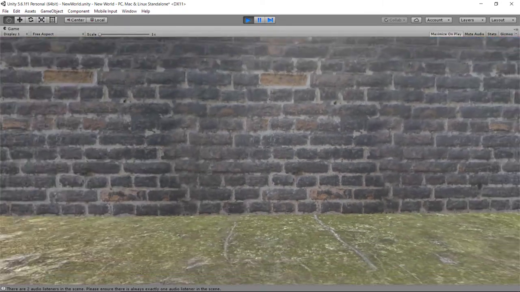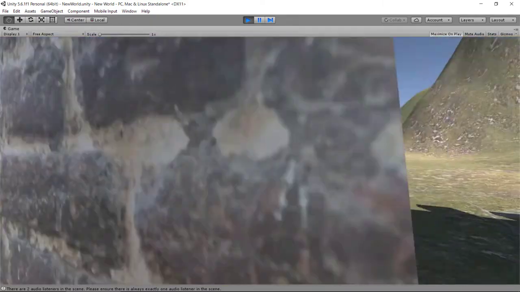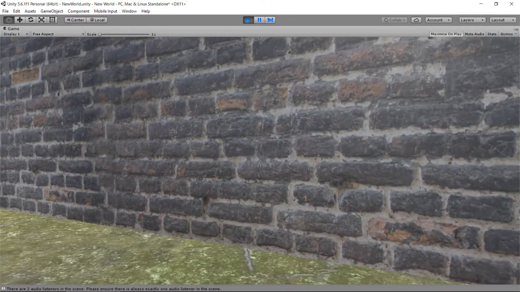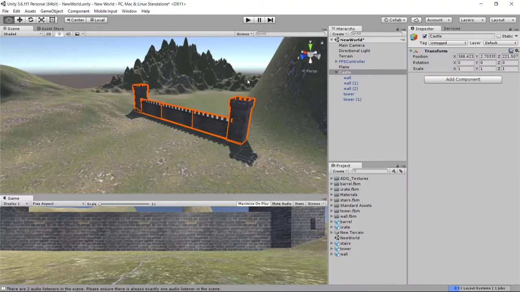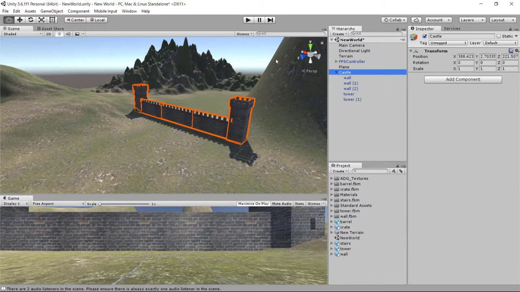So there is a way that we can actually prevent this from happening and make it so that people can't go through the wall. And the thing we need is a collider. We have this castle object here, where we have all the walls, all the individual objects. And it is very good that we have this castle now, because we can just attach a box collider to this object and make it fit so that it covers the entire wall here so that we can't go through it.